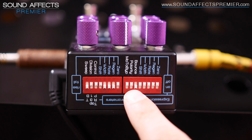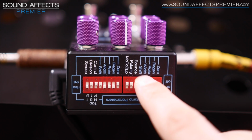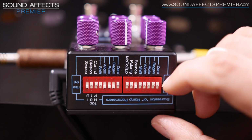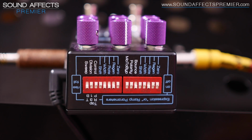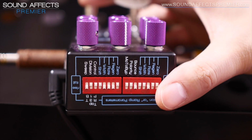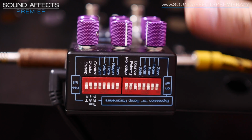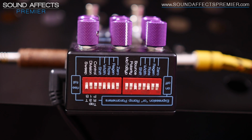Now I have the bounce function on here, which means that when I actually modulate these parameters, which is 0, regen, rate, width and shift, they're actually going to bounce up and down in their values. So basically if I take, for instance, the rate, let's modulate the rate. Okay, now the rate is going to speed up and slow down, so I'm going to bypass the pedal. Here's my clean tone. Okay, I'm going to bring the rate down. Have a listen to what happens to the rate when I actually bring the pedal in now.